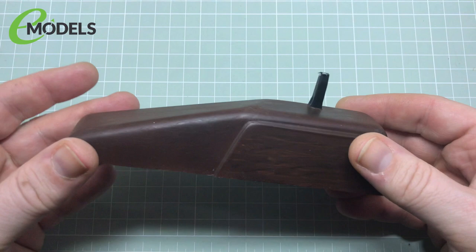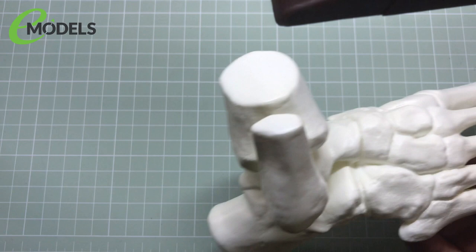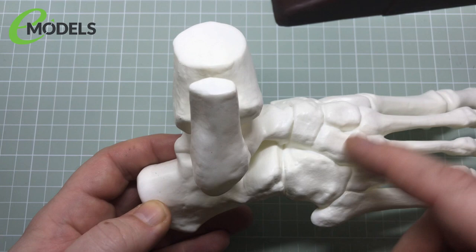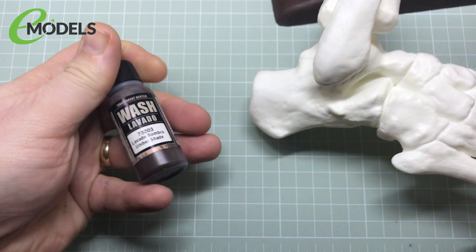So the foot itself, I've tidied up the seam down there, sorted that out, and re-primered it. Next up, I'm going to use some umber shade. I'm going to airbrush this on, not all over, but just subtly trying to get some definition to knuckles and things like that, where on a real bone it looks a bit rough. So I'm going to try that, see how it goes. I can't video the airbrushing bit, but I'll come and show you what it looks like once it's done.